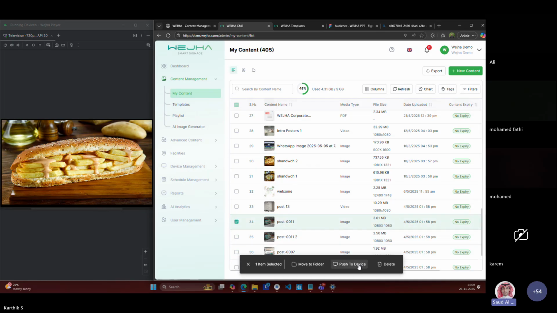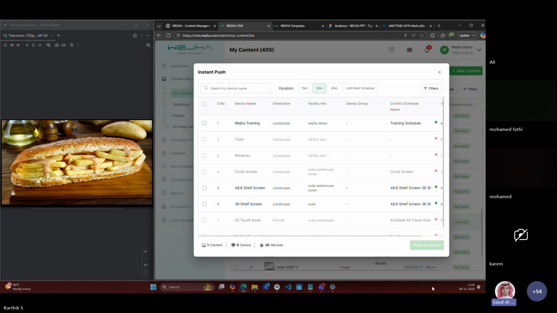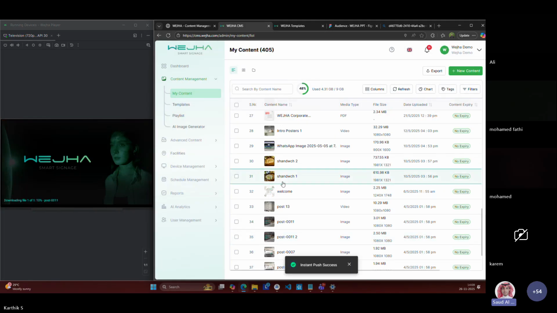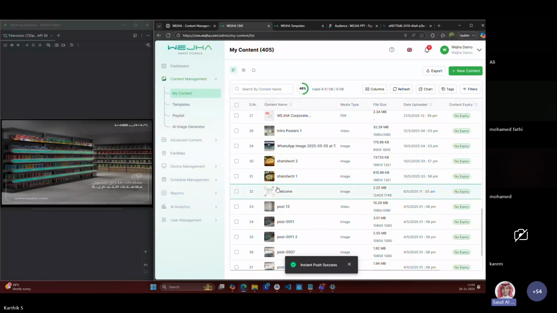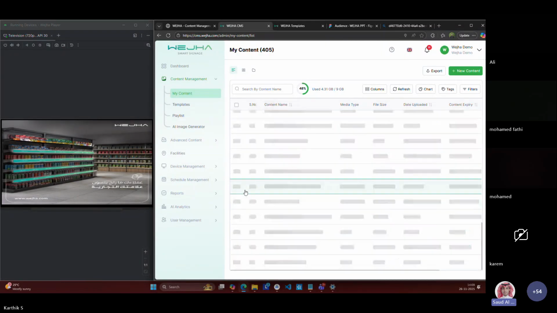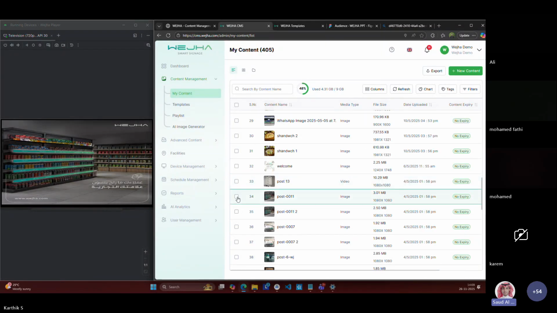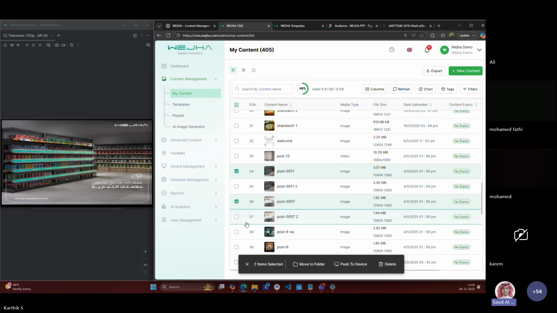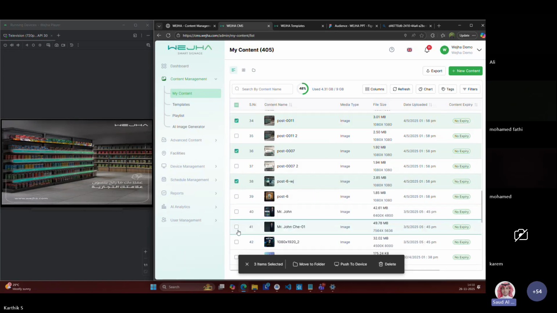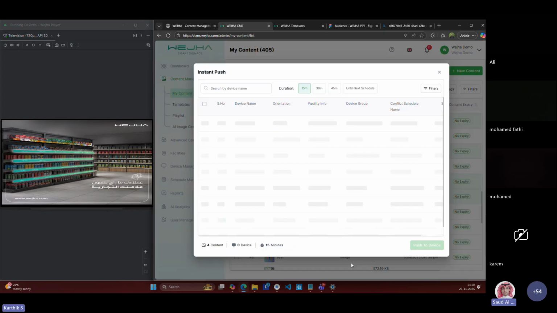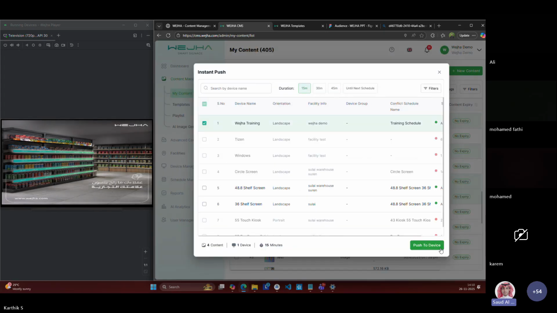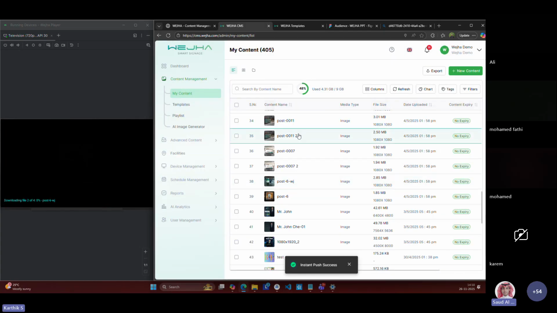We have a good platform, easy to use and friendly. We want to understand where WEJHA will be over the next 6 months or 1 year, and what the benefit is if we cooperate with WEJHA.